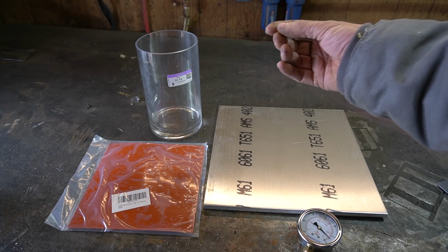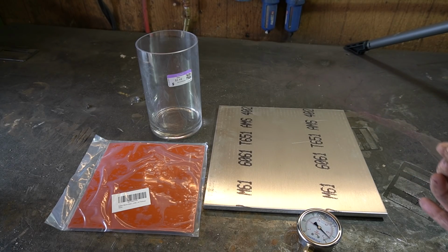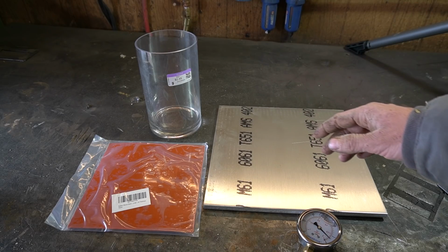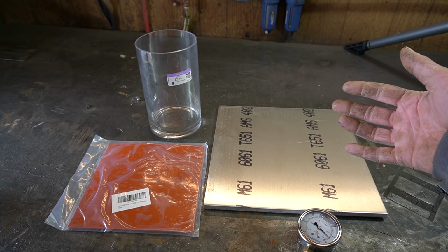So in order to make this thing, we need a vacuum chamber, and I want to use glass, because I want to be able to see inside the chamber, and acrylic outgasses a lot, and we need a pretty decent vacuum for this. So I've got a few glass vases and whatnot I got at the thrift store, and I think the best way to do this is just to test them one at a time and see which one doesn't implode.